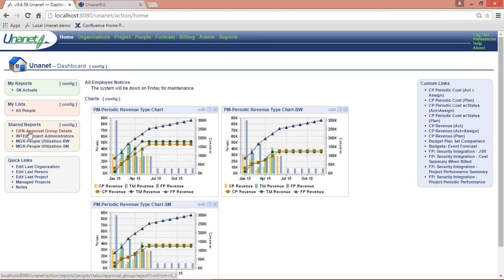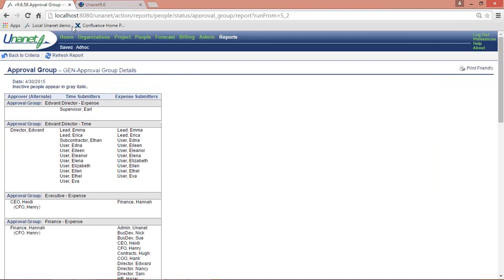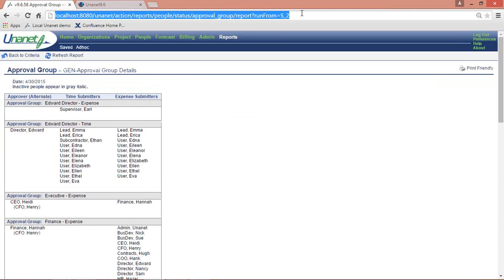If I execute any shared reports, clicking into it, you'll notice the URL at the top here. This particular URL has a number after it, S_2, or you might see 139, or that unique identifier number is specific to the execution of this report, and this can be shared via email.